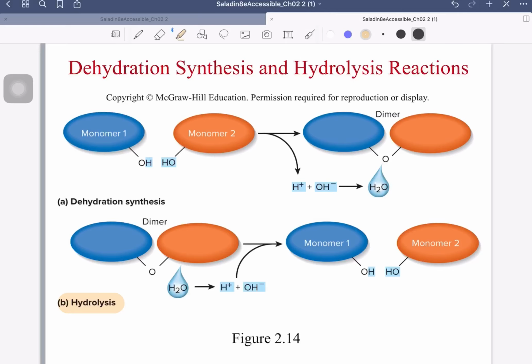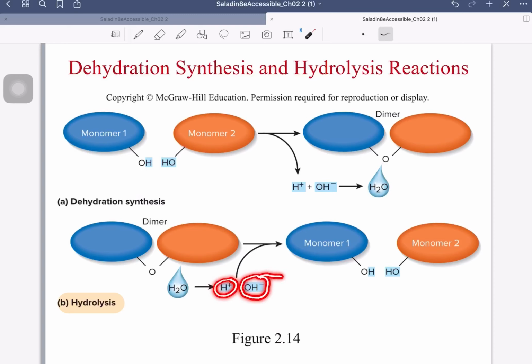And in this case, I'm starting with the oxygen, the bond there with the oxygen. So I'm going to come along and I'm going to basically break the bond. And in order to break the bond so it doesn't reform, etc., I'm going to take a water molecule and I'm going to have a hydrogen from it. I'm going to have an OH from it.